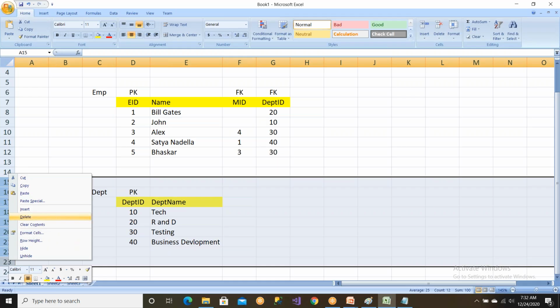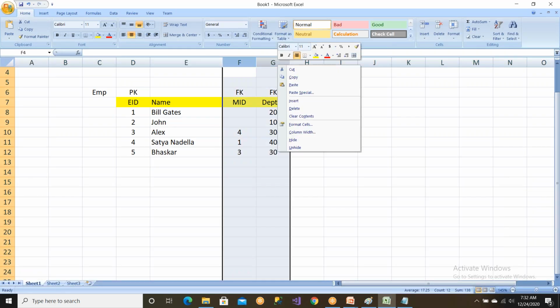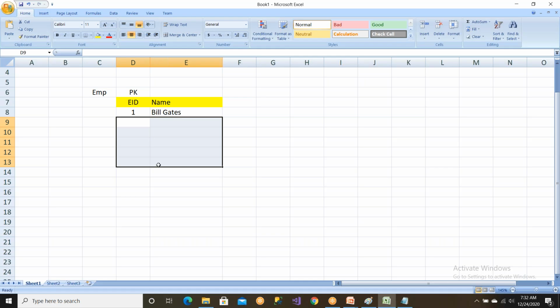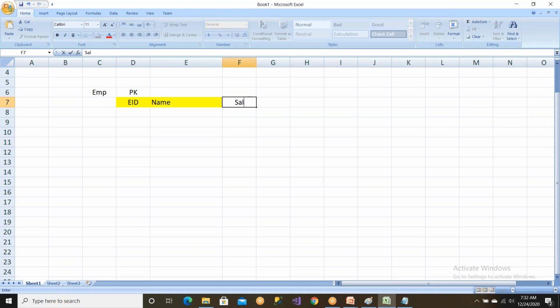I'm going to create a table called the employee table. So this is my table, and I don't have any data. Let me take one more column called salary. Now, I want an automatic number to be generated in the employee ID column. I don't want to insert it manually. I will insert only the name, John, and say salary is 1000. When I insert this, the number has to come automatically.